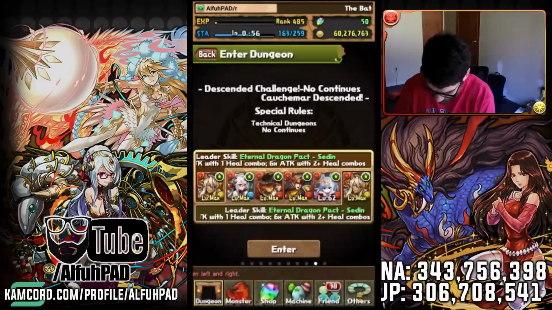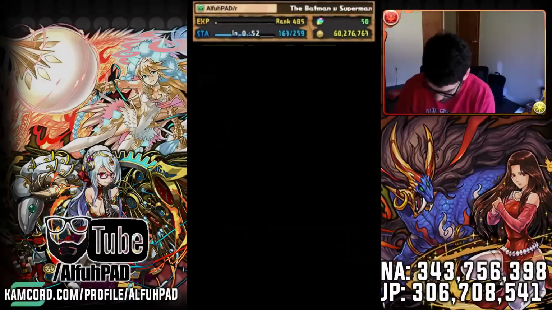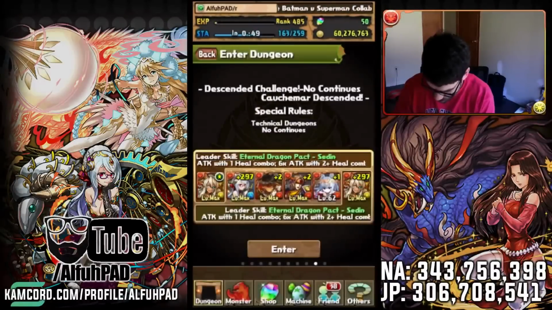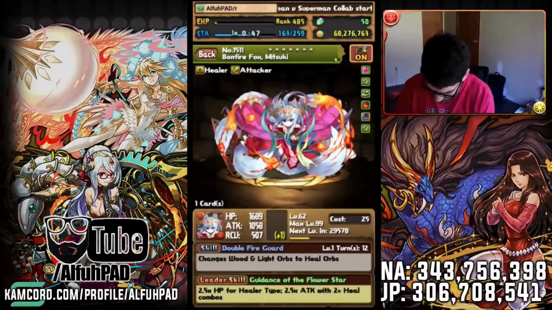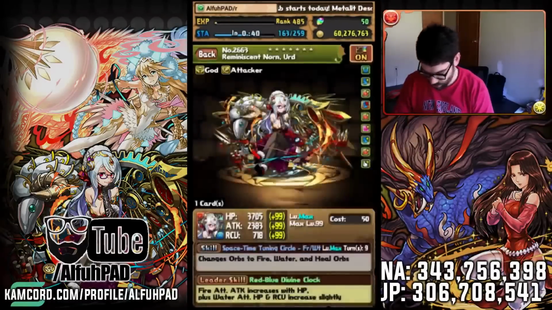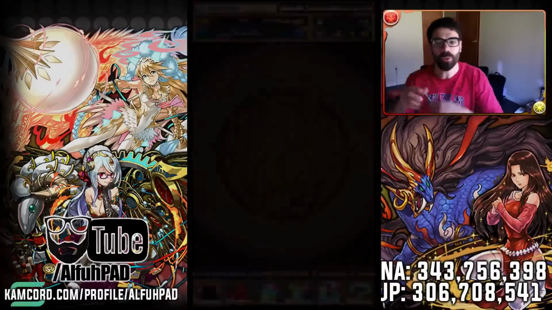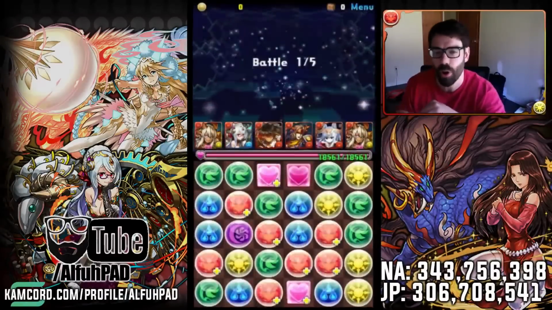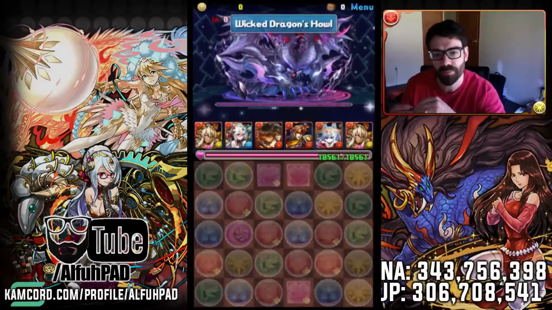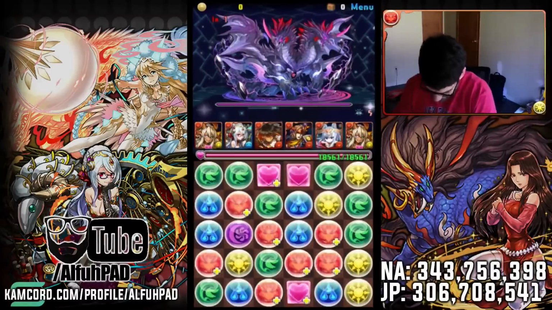You can see he himself has 2 rows. And then I also have Yamato Takaru has 3, Sonata has 2, and I think even Bonfire Fox Mitsuki has 1 herself. Erd, of course, didn't want to join the row party. She's hanging out with her TPA. So let's see what we could do here. We want to make multiple matches of hearts while putting together some rows of fire. So let's see how we do.